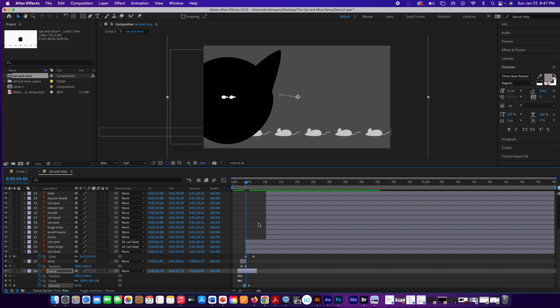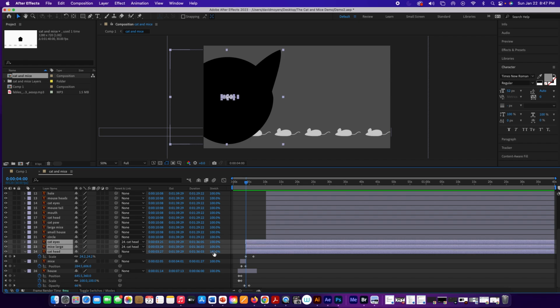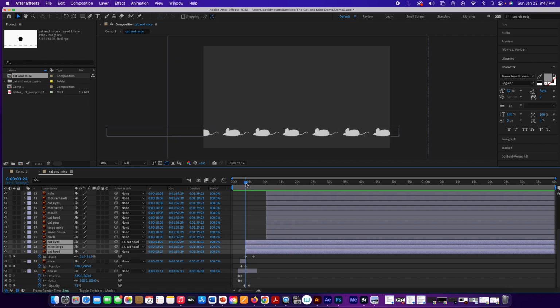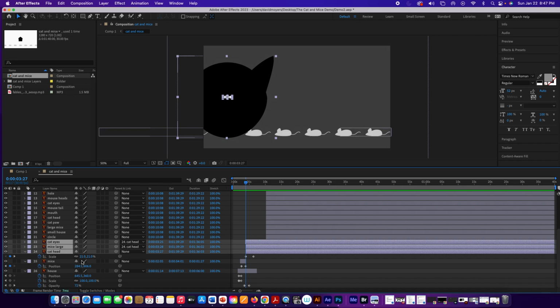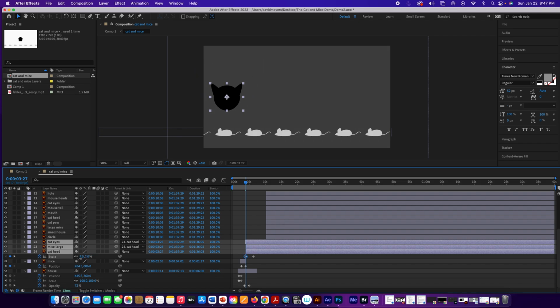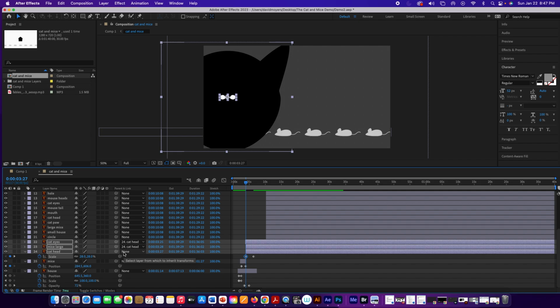Okay. So I need to go back up here to the cat head layer. I'm selecting all. I don't know if I need to really select all of those since they're parented, but I'm doing that just to make sure. And we're going to make this just a little smaller. Now something's happening here. Yeah, I didn't do this right, so I'm going to have to undo.